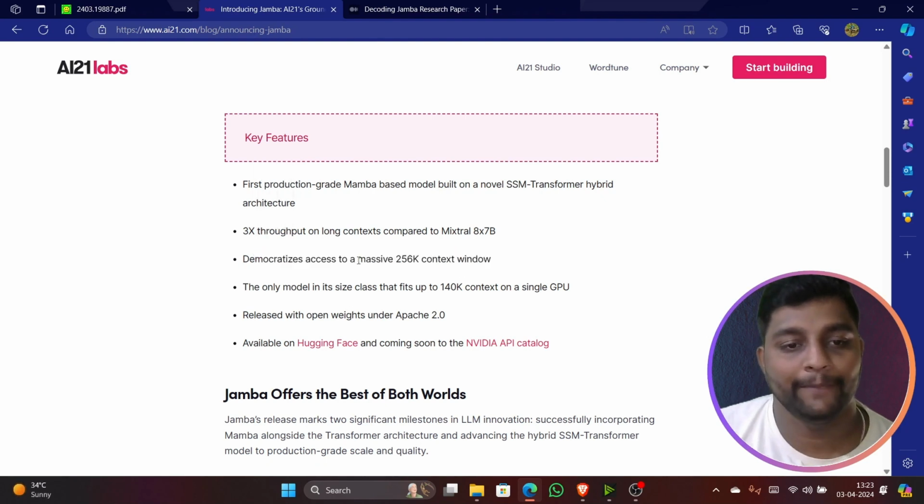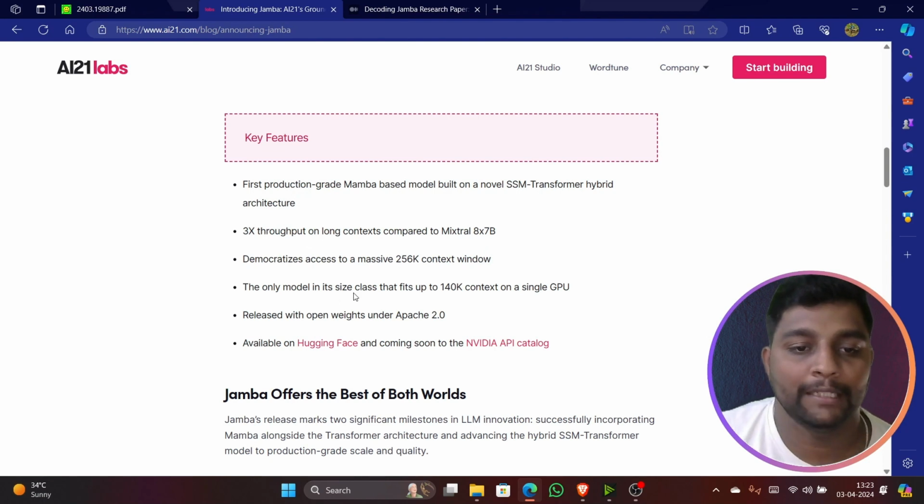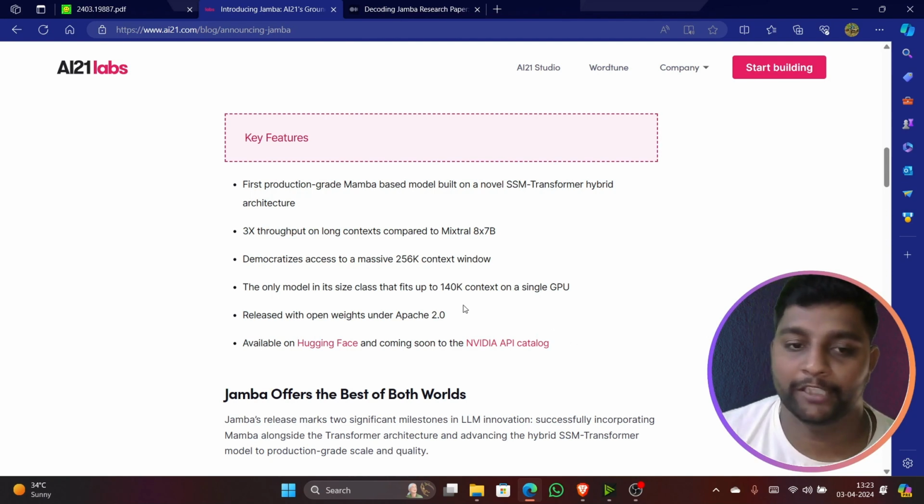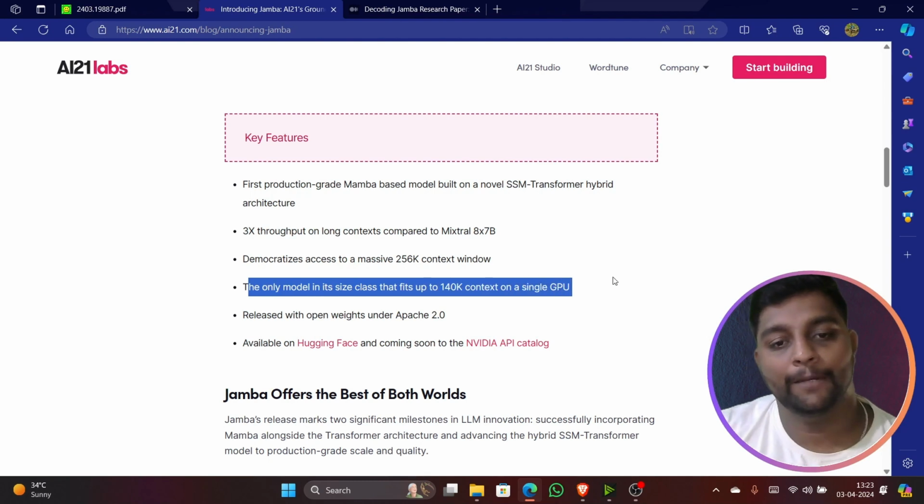They are also claiming it is the only model in this size class that can fit up to 140K context on a single GPU. Until now there were no models which could fit 140K context tokens into a single GPU. So they are claiming that Jamba can do that.